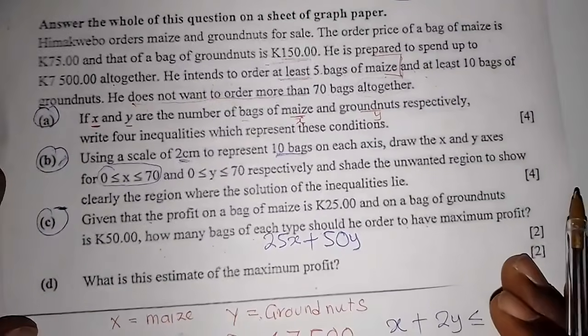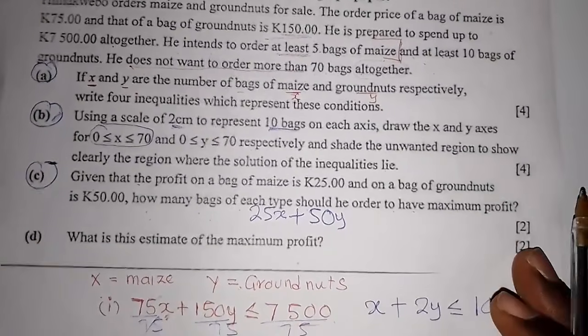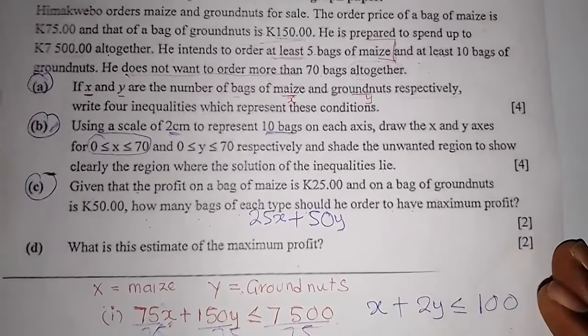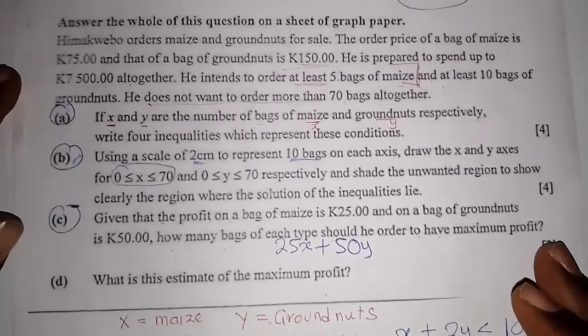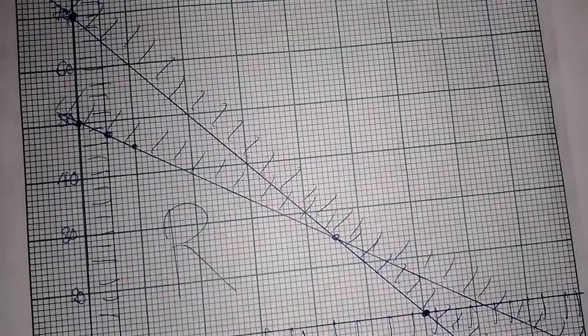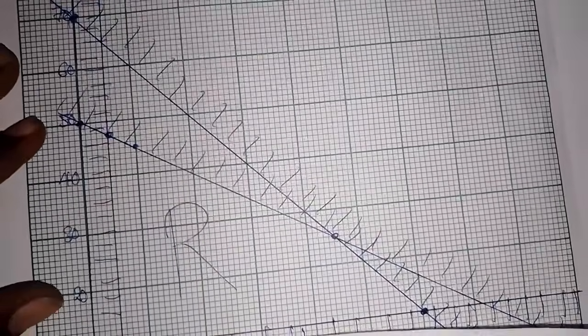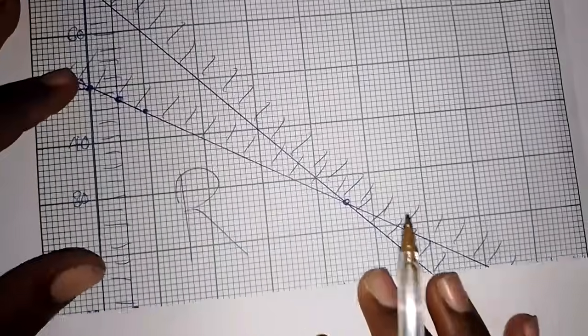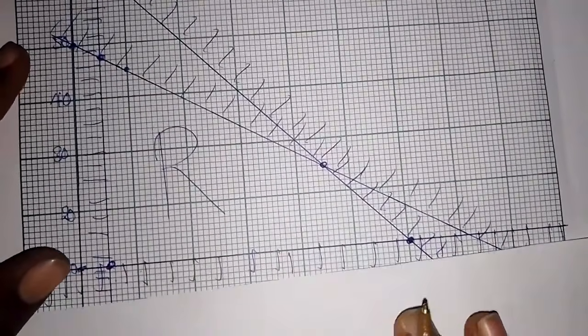So I want to calculate the maximum profit. What did I tell you? You get all the coordinates. If you can do this on a spare paper, but if you want, you can put them there. So you get all the coordinates there. There are 1, 2, 3, 4. There are about 4 coordinates. Have you seen 4 coordinates?